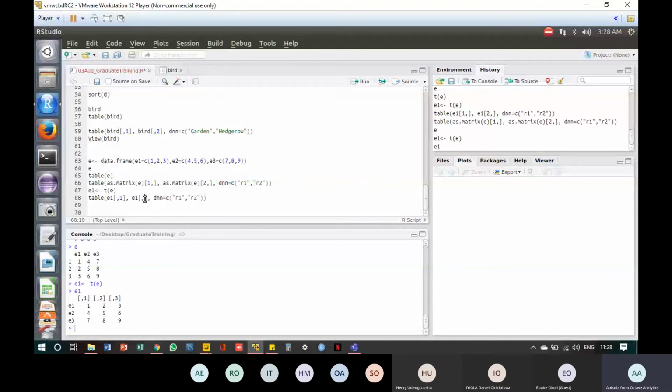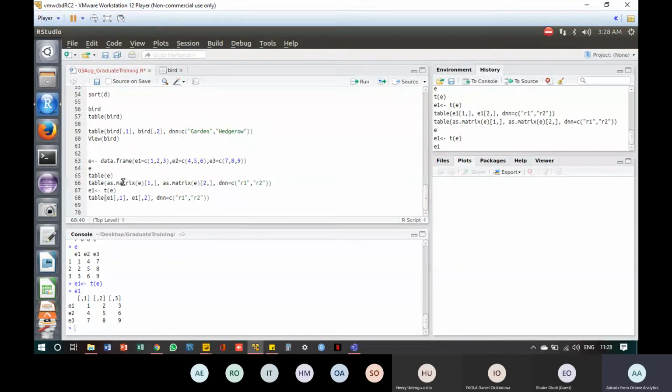So I think this is where you have questions. I want it to be done on 1 and 2. Because I know that I cannot do the table function on rows directly when it is a data frame, I had to convert it to matrices, then select the rows.